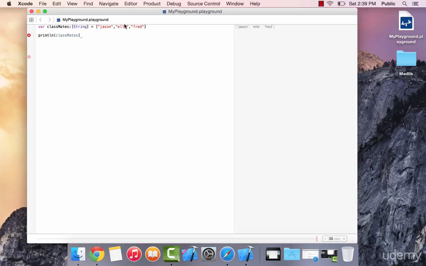So since we know that this array has 3 elements, we actually know that the range of possible indexes is 0 through 2, because all array indexes start at 0. So Jason is at position 0, L's at position 1, Fred's at position 2. And we can confirm that. Jason's there, L's there, and Fred is there. Okay?